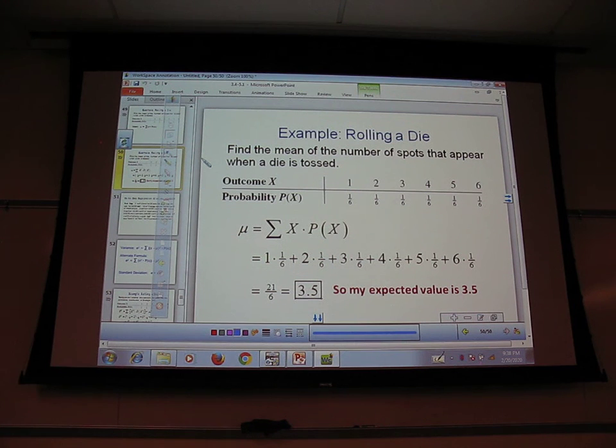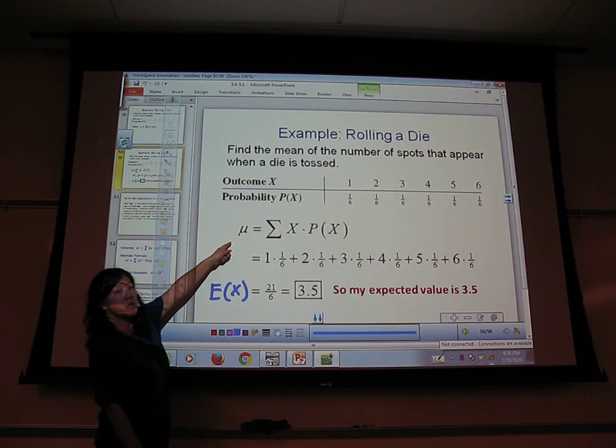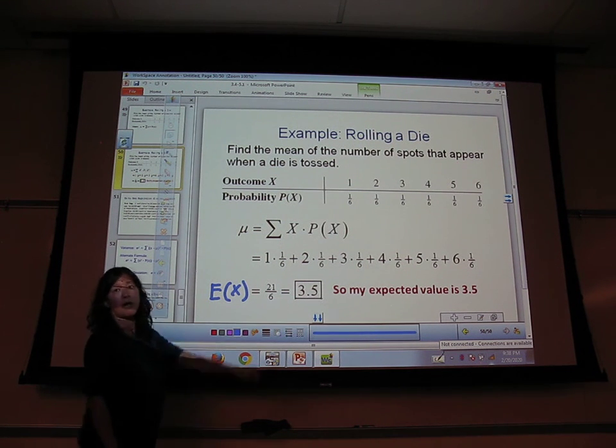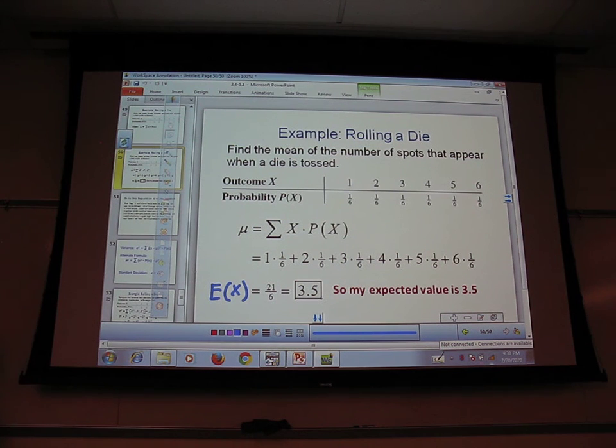Let me show you how we write expected value. We write that as expected value of x. That way when you see it on the exam, you won't panic about what that is. Expected value of x, same thing as the mean, 3.5. That makes sense, because for every time I roll a 1, I should roll a 6, and 1 and 6 average to 3.5. For every 2, I should roll a 5, which averages to 3.5. For every 3, I roll a 4. Those average to 3.5 as well. So that makes sense if you think about it.